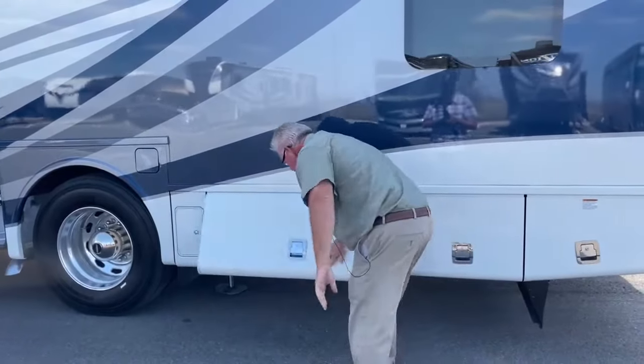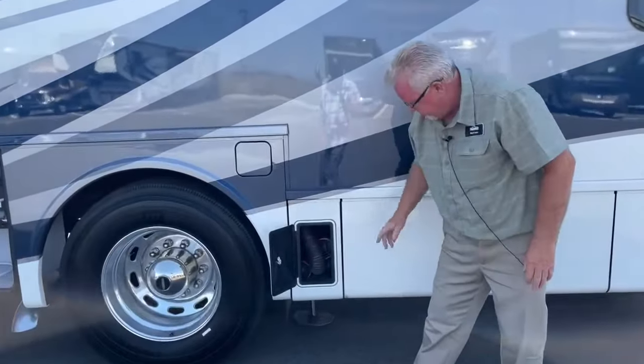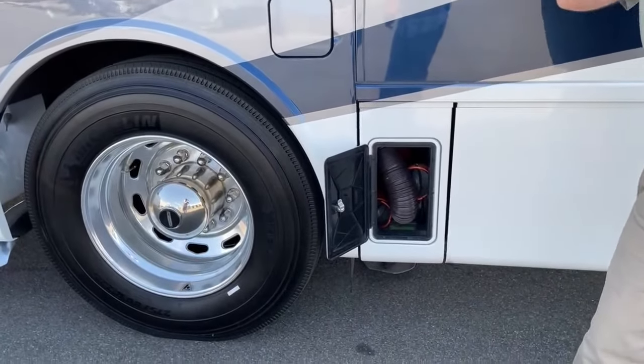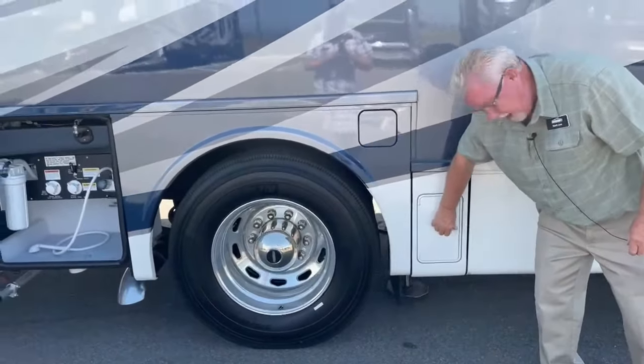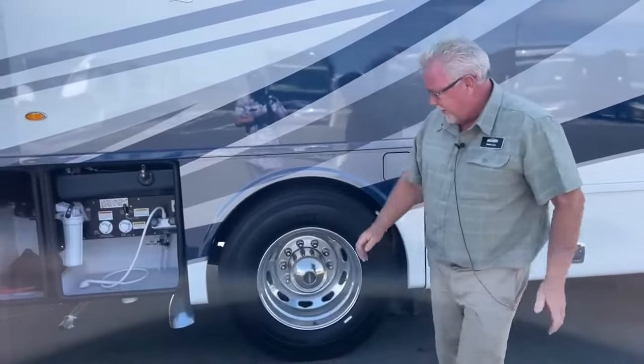This is sewer hose storage. And I see they've already got the heavy-duty sewer hose and a box of gloves there for you. Remember, you're not a true RVer until you've had poop on your shoes when you're dumping your tanks.